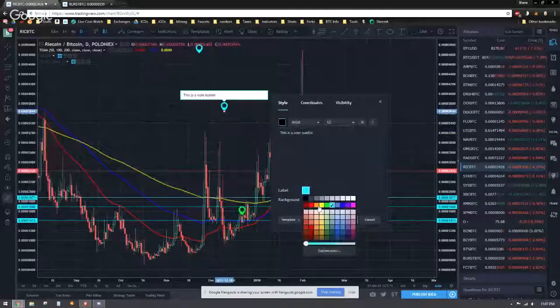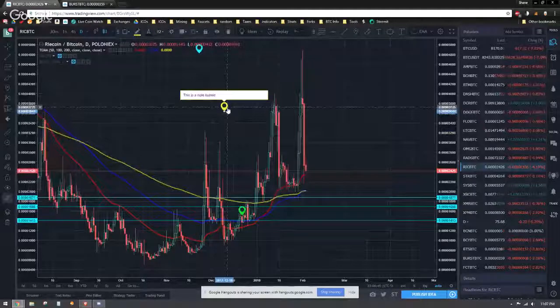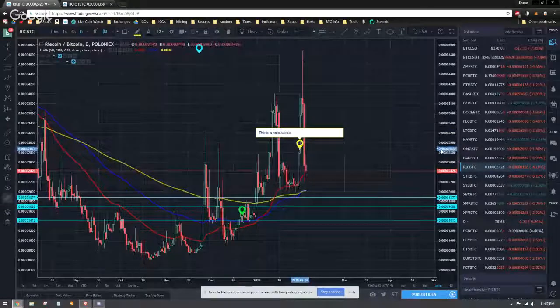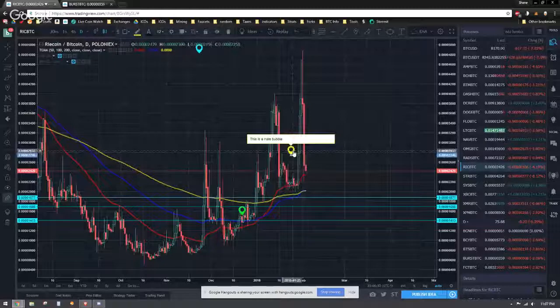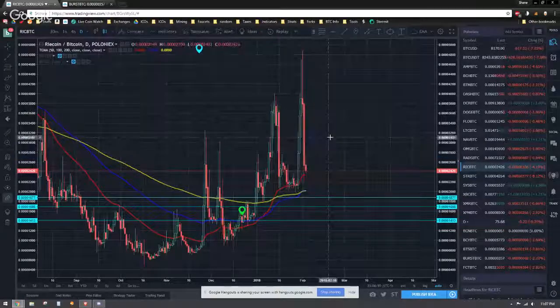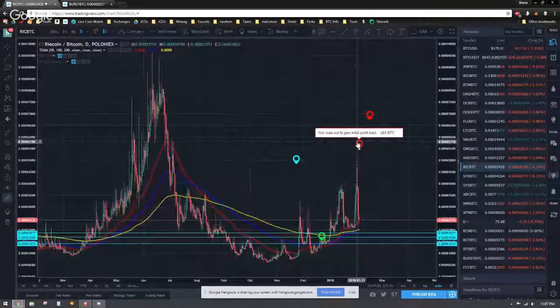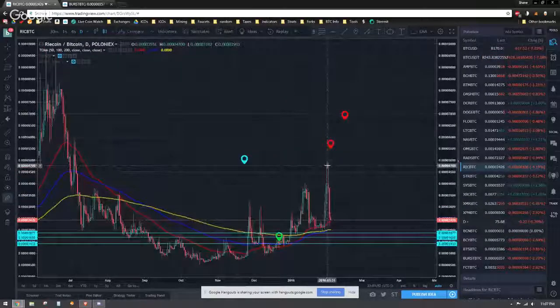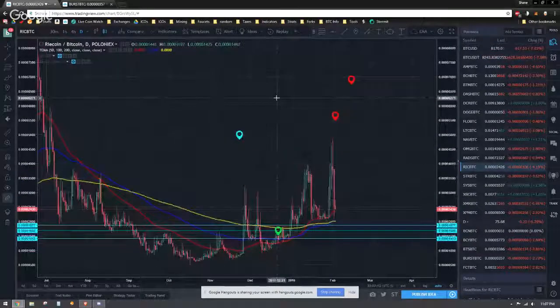Okay, and I actually like to put mine down at a certain price where I bought in. So you can see here where this blue line is, that's where the bottom of this note is. If you change it around, you can delete it. Of course, you see I have a sell point here. I look like a fool right now because I should have sold yesterday when this thing was at 250% profit, but we'll hodl. So there are different things you can play with.